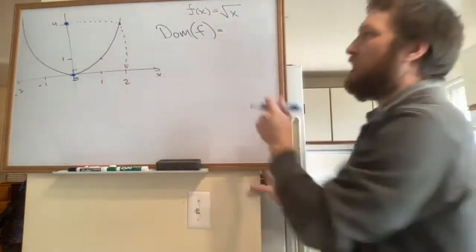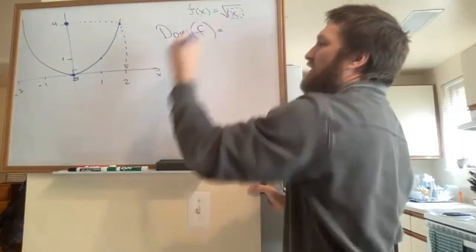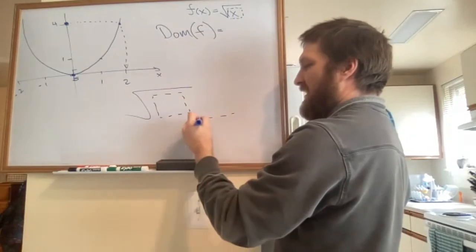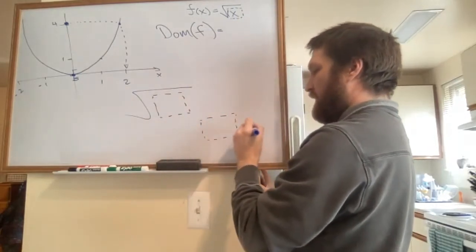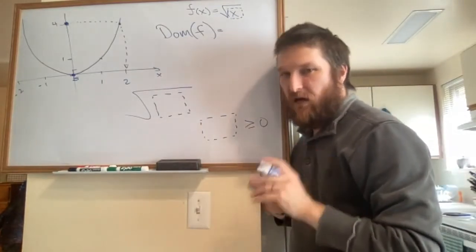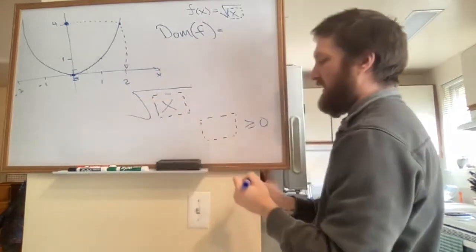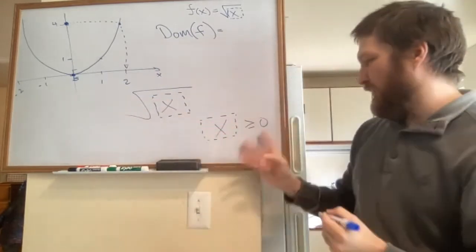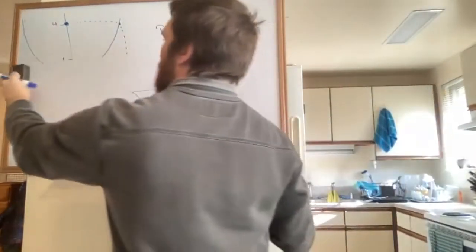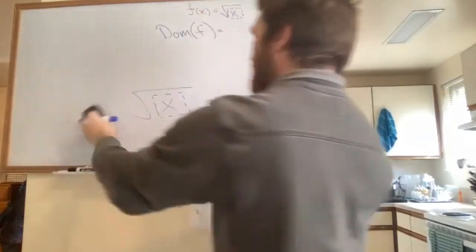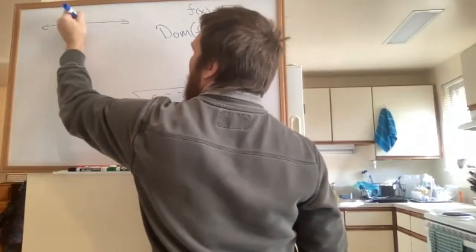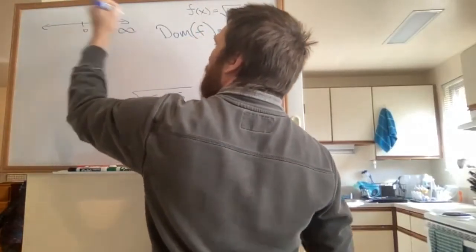Remember, whatever goes into a square root, it must be the case that that thing is positive or equal to 0. So if x is the thing that goes in, it must be the case that x is bigger than or equal to 0. And so let's forget about this picture for right now. We're just going to say the domain of this guy can be 0. We're including 0, and it could be anything bigger.